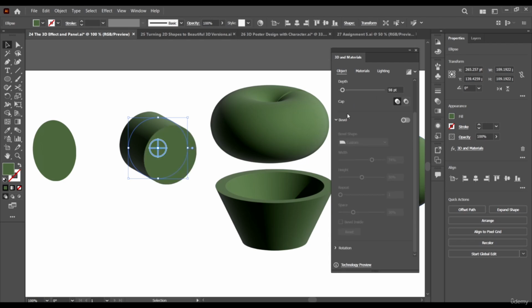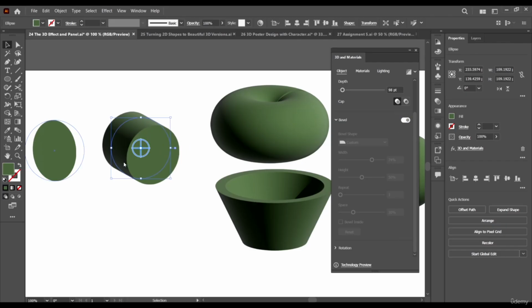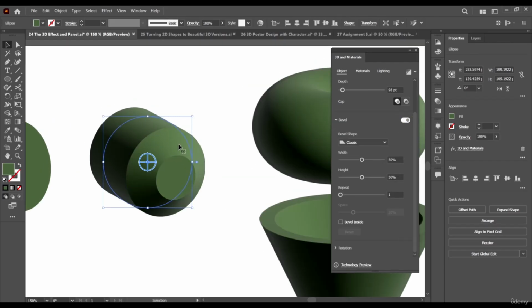And then for this other option, it's called the bevel effect. So when we click on bevel, we see what happens, right? It puts a profile on our shape. Okay, now we have different types of bevel effects. We have the classic, we have the round, and then we have the convex. Okay, convex, and then we have the step also, depending on what you want, like I said.